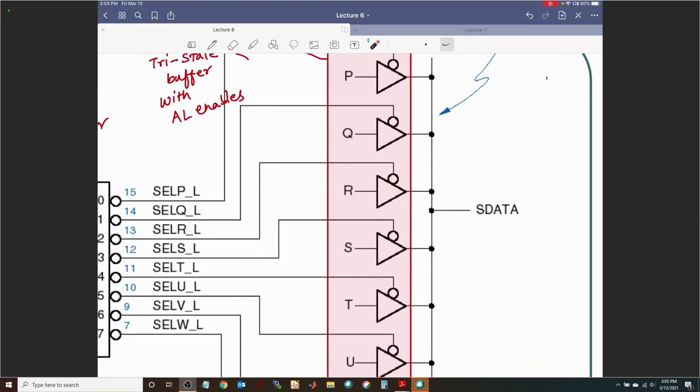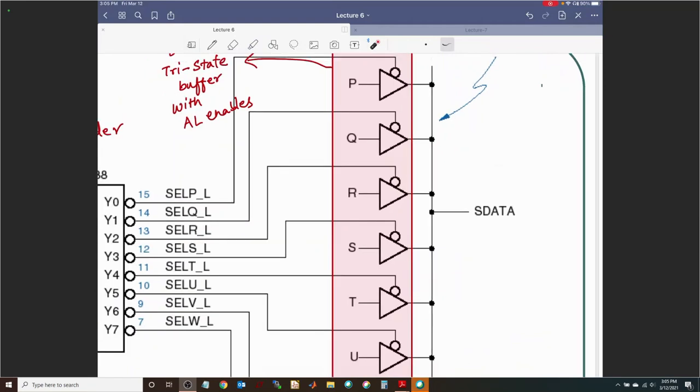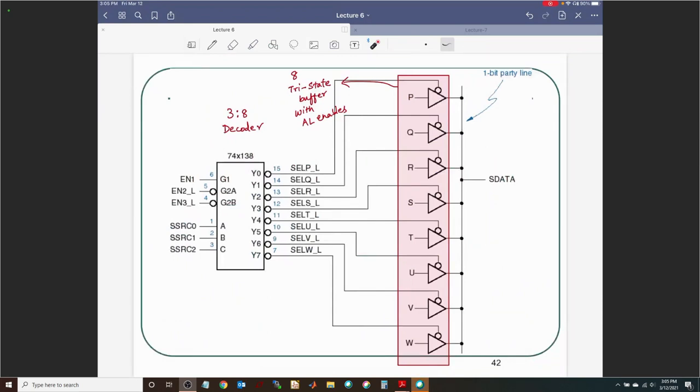Without the decoder in mind, 0 and 1 would be a short circuit. Yeah, right. So if one output is saying 0 and the other output is saying 1, and you're trying to connect them together, that would be a short circuit between the source and the ground, right? So that would damage the chips, because you cannot tie a high to a low directly. So that is a problem. And the way we are accomplishing that it will never happen is by putting a decoder.